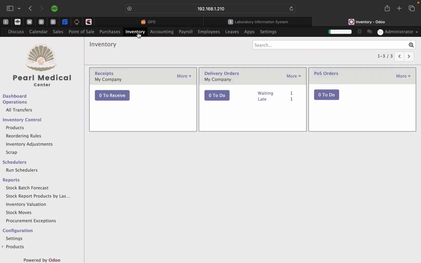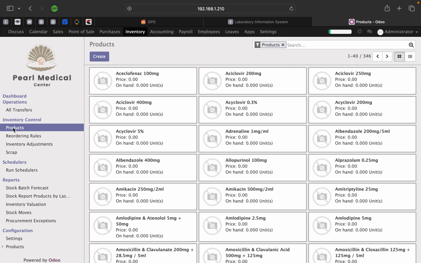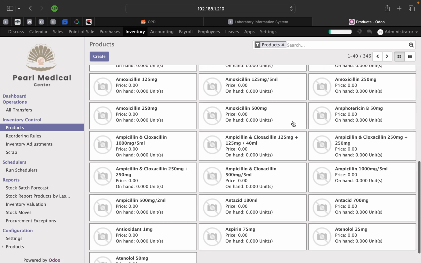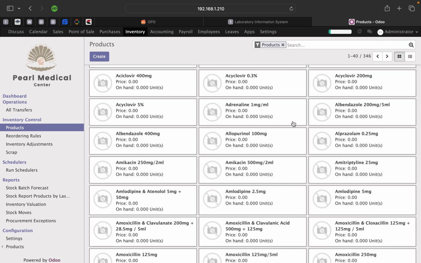Inventory. Here in inventory, you can view all your products, clinical, pharmaceutical products and lab. Everything is managed by this software. You can even see farm products and everything.